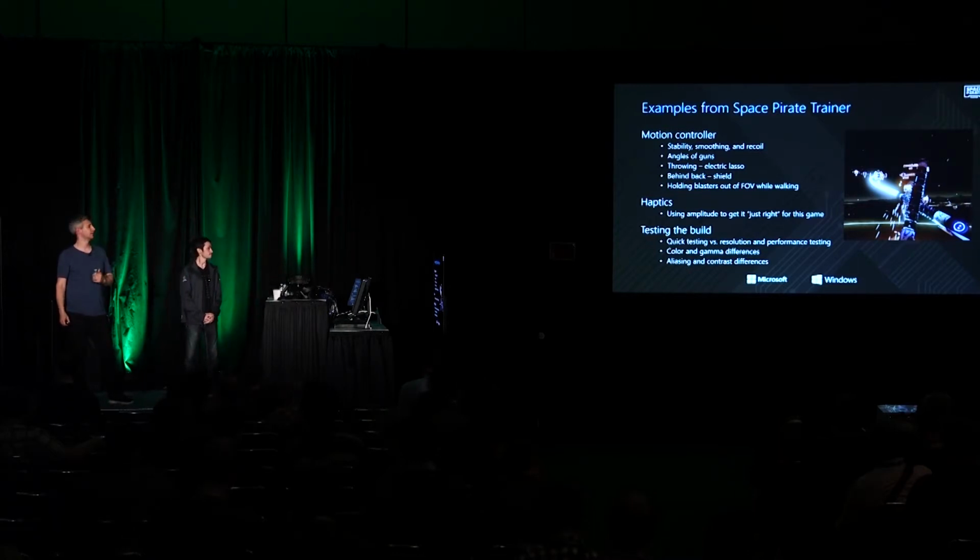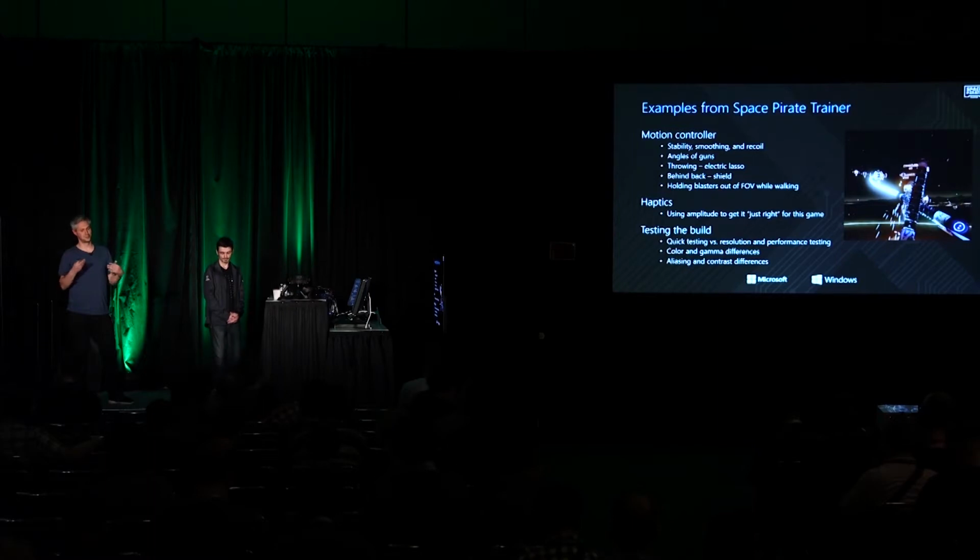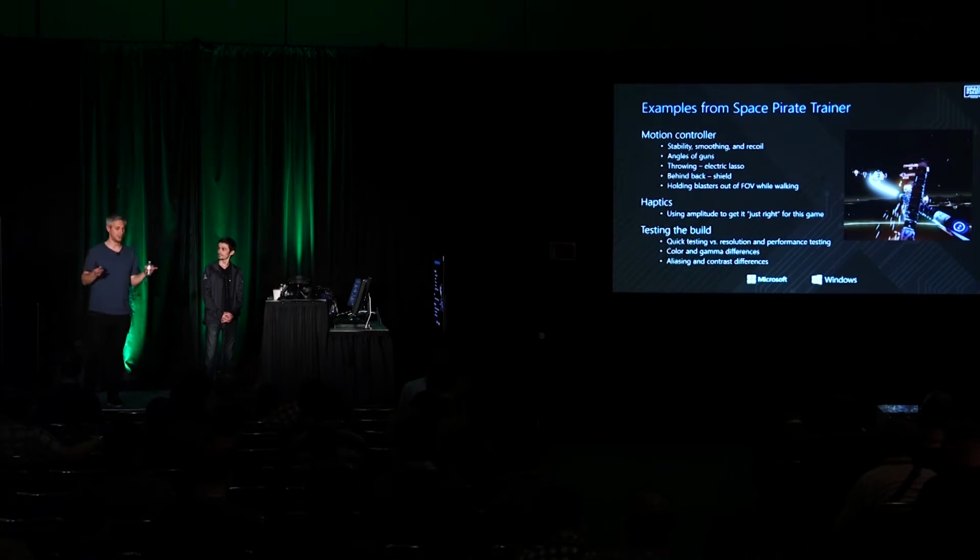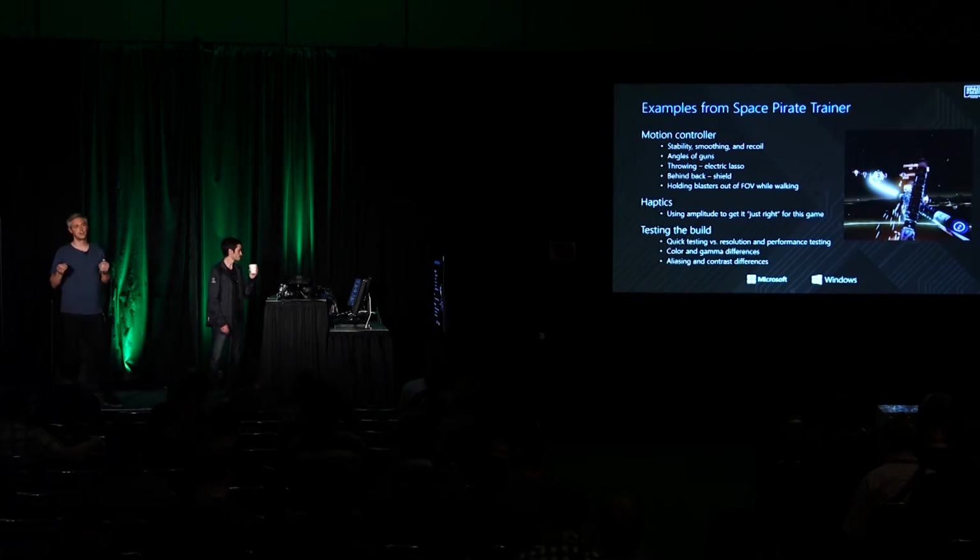So, haptics. We spend a lot of time on haptics for all the different systems, and the weird thing is that every system uses its own way to communicate with the haptics. For example, SteamVR uses amplitude and frequency. With Oculus, you can add audio clips, and Microsoft just has you set the amplitude for a certain amount of time. So you can actually implement the audio approach as well: you can read out an audio file, check the volume, and then just set the amplitude of the controller. We ended up creating some fade outs, and that was actually one of the easiest ways to implement haptics.